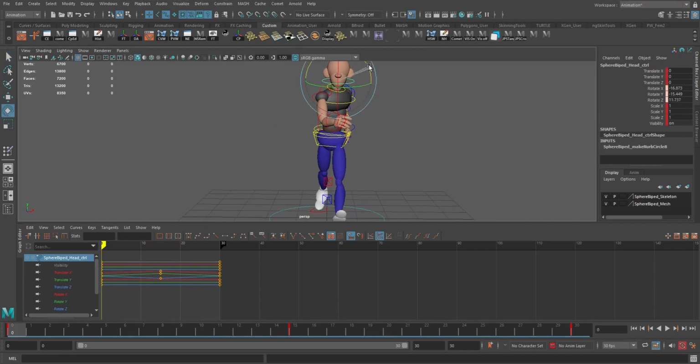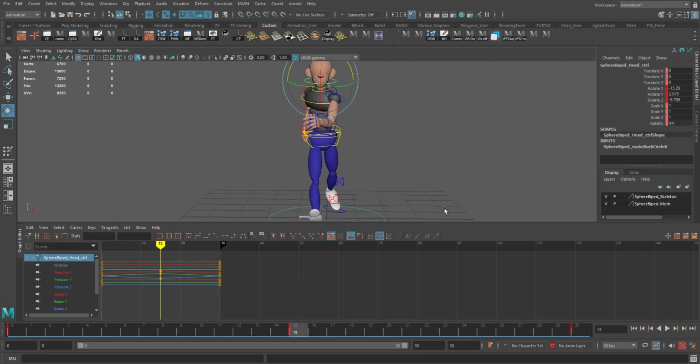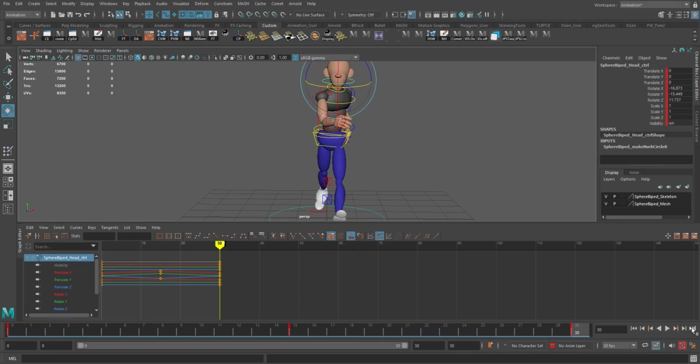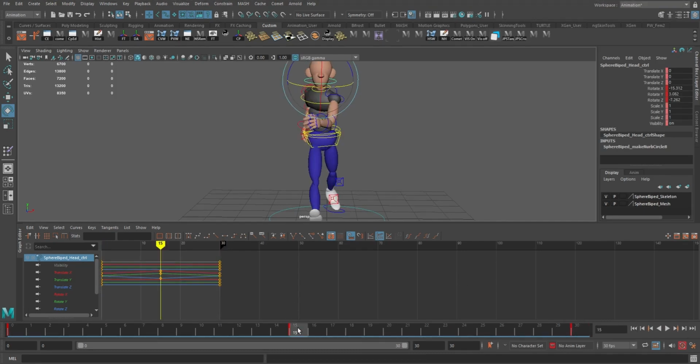So here, I'm actually going to turn that head like that, and then this one. Turn it up like that, and just so he's looking a little more forward. So right here, I'm just kind of looking at that pose.